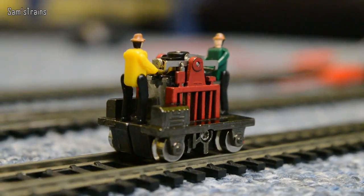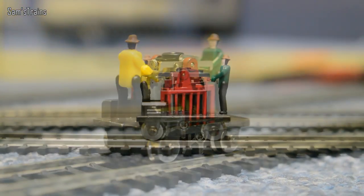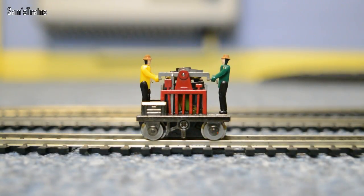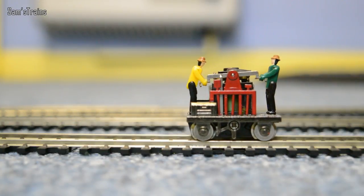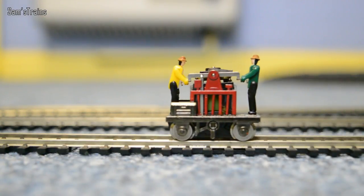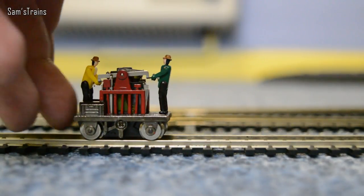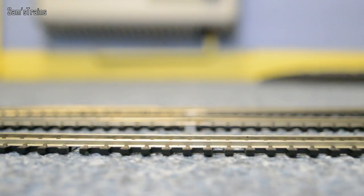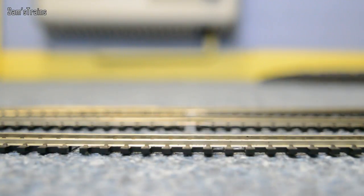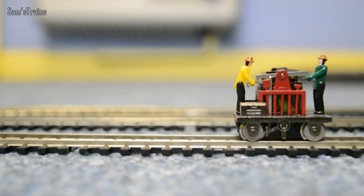It's the moment my life has been building up to - will the gandy dancer work? As I said, I had to take it apart before filming to clean it because it just wasn't running at all. I did manage to get it working but whether it's still working now is another thing. Here we go - a little bit of juice. I don't know how it's going to do at slow speeds but we'll find out. It's working! No it's not - let me give it a little nudge. There we go! All the way. At full speed you have to admit the speed of this thing is silly.